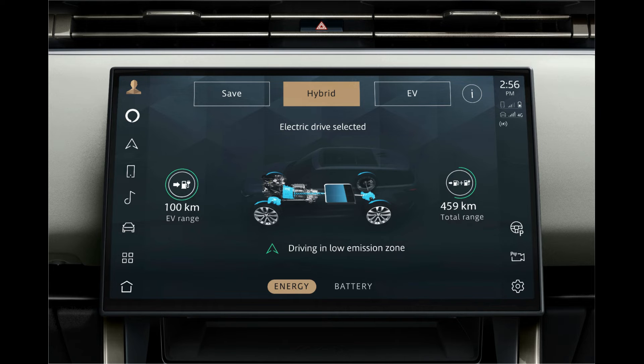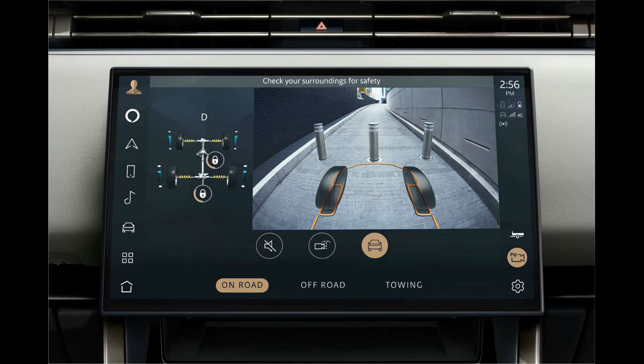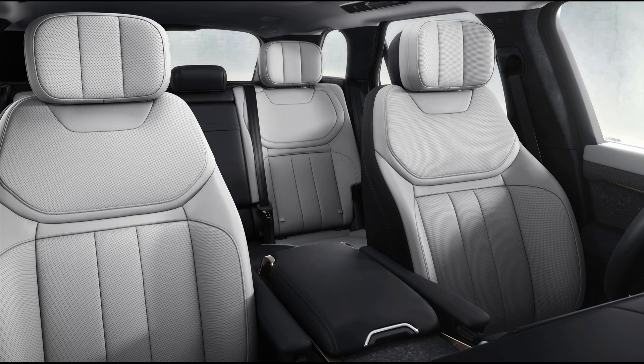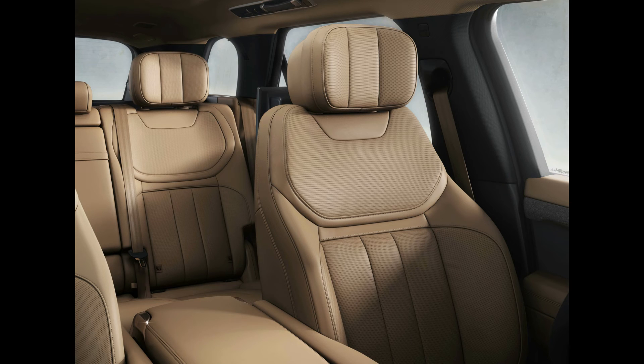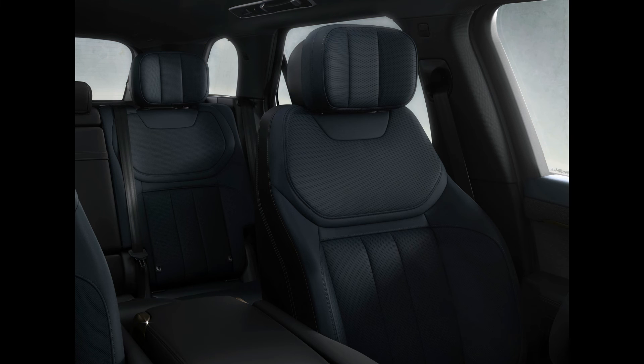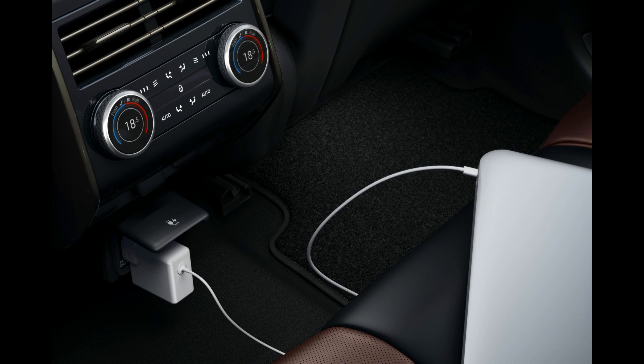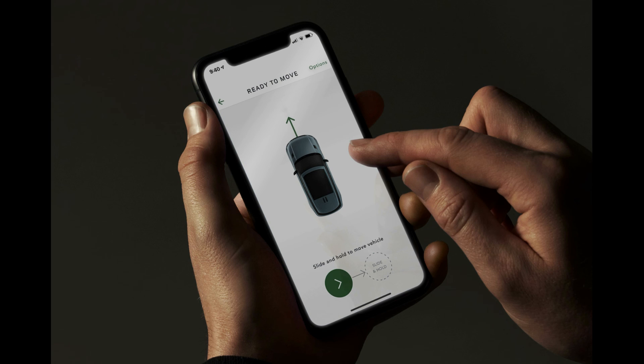The Range Rover Sport's redesigned dashboard offers plenty of digital real estate, with a large 13.1-inch curved touchscreen serving infotainment duties and an even larger 13.7-inch screen parked in front of the driver to display the gauges. Land Rover's Pivi Pro interface is the company's best attempt at car infotainment yet, but as learned in other models such as the Defender and Discovery, it's not without its quirks. The displays are crisp and clear though, and look high-end floating above the Range Rover Sport's upholstered dashboard. Wireless Apple CarPlay and Android Auto connectivity are standard, and all Range Rover Sports come with Amazon's Alexa. A wireless smartphone charging pad is cleverly integrated on a shelf just beneath the infotainment screen. A 29-speaker Meridian stereo system is optional and incorporates speakers in the front and rear headrests.